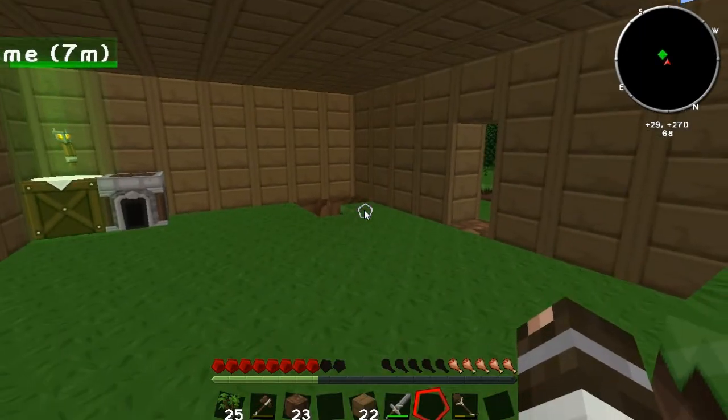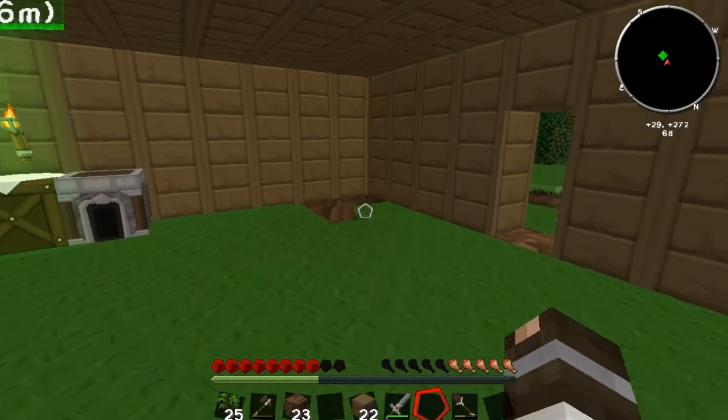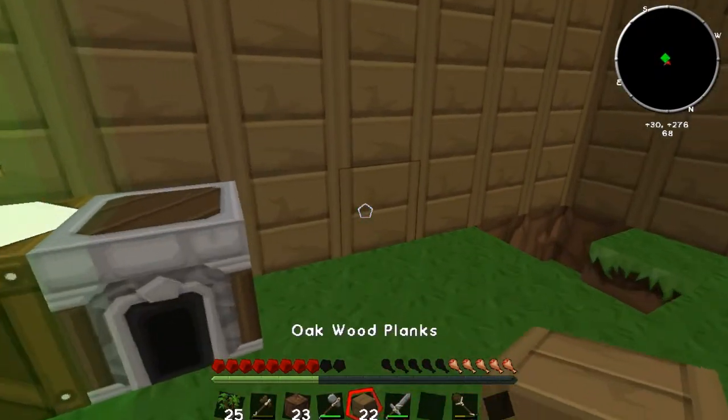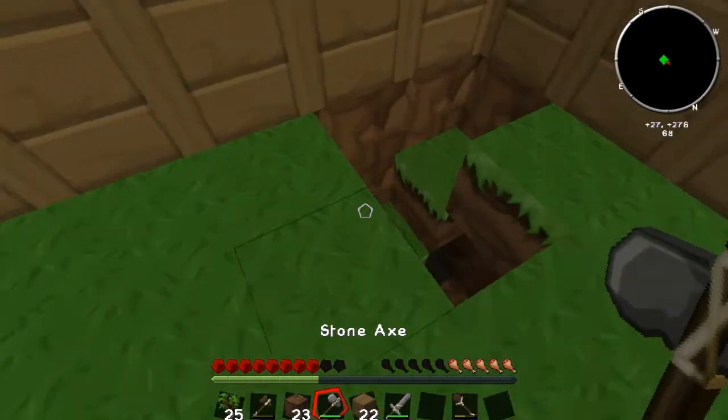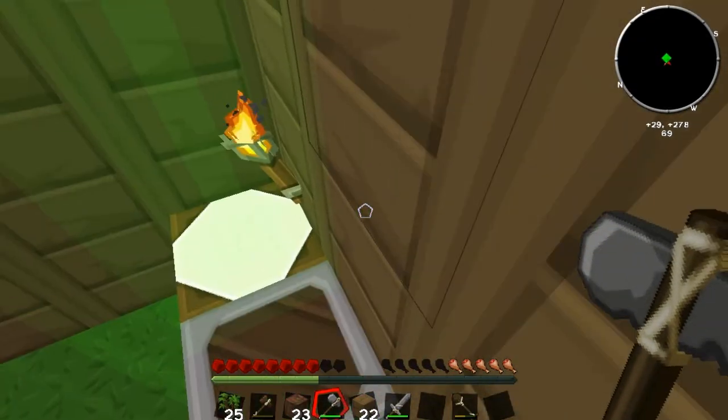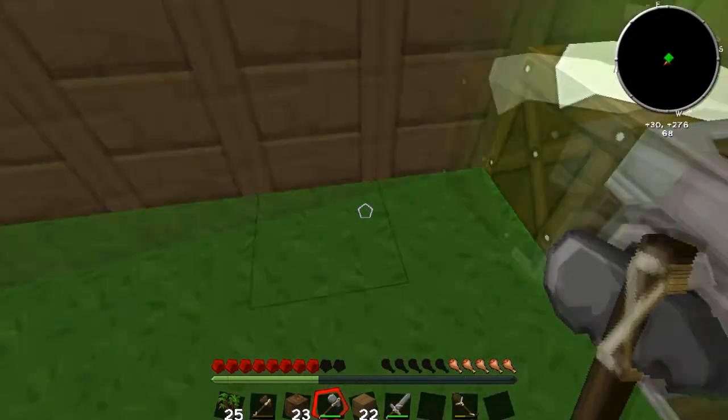1, 2, 3, 4. Oh, my pickaxe broke. My axe broke already. Oh no, I dropped it. How long have you had your axe for? No, I dropped it. It's fine. Alright, I'm going under. Well, wouldn't you hear the sound effect if it broke? Yeah, that's a good point.